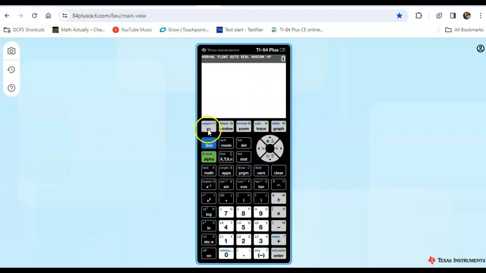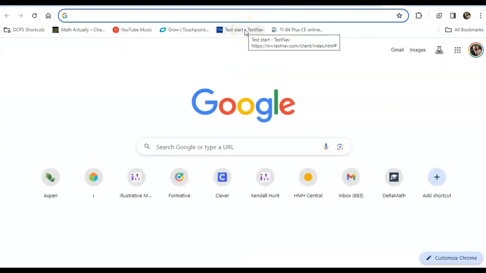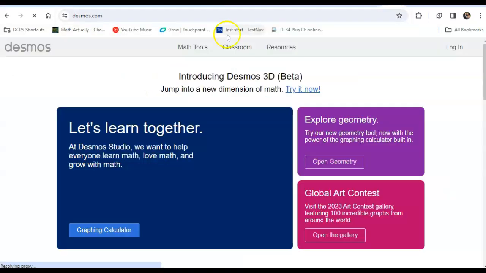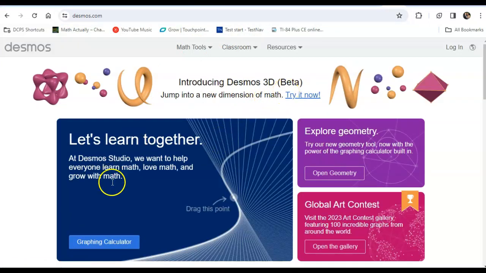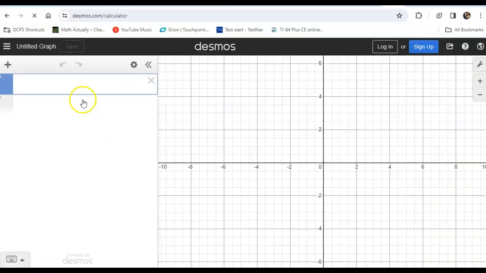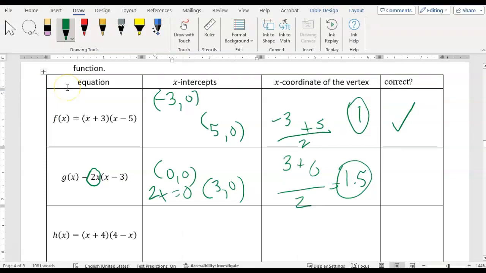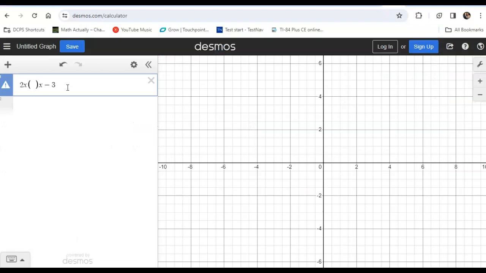Now, if you're at home and you don't have your TI-84 with you for some reason, that's okay. You can also do this on Desmos and analyze it there. I'm fine with that if you're stuck for a graphing calculator. The only thing I just want to note is that if you do this on Desmos, Desmos is different than your calculator that you're actually allowed to use on the test. So just keep that in mind.